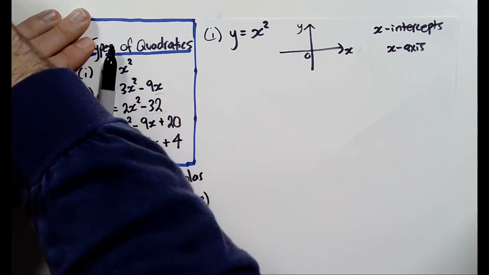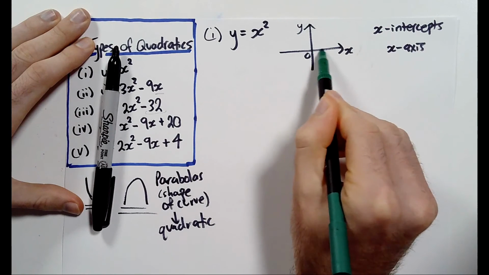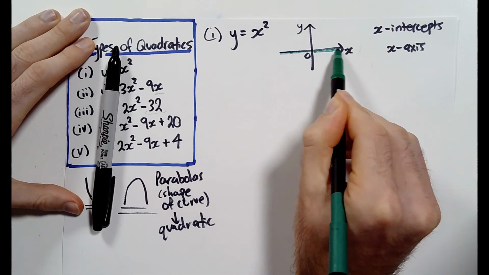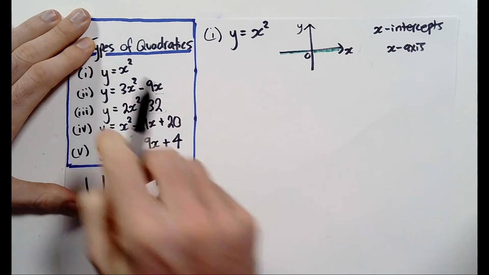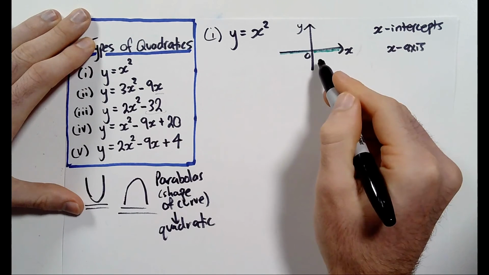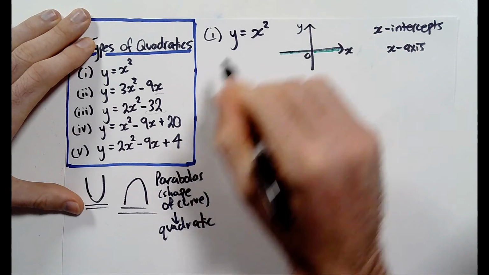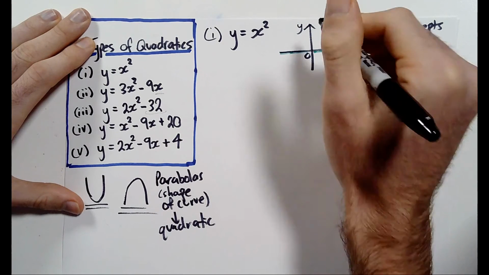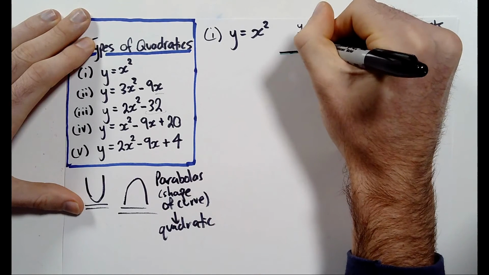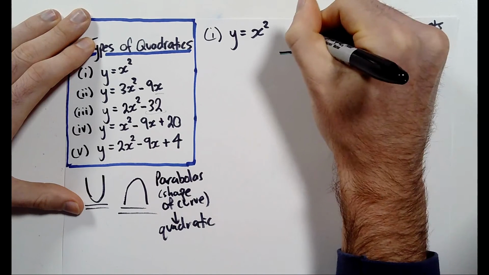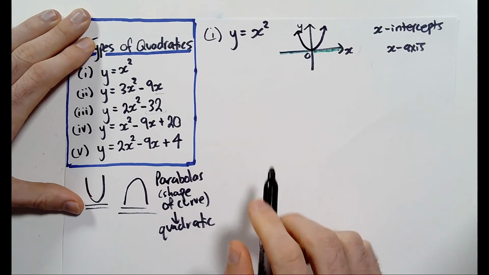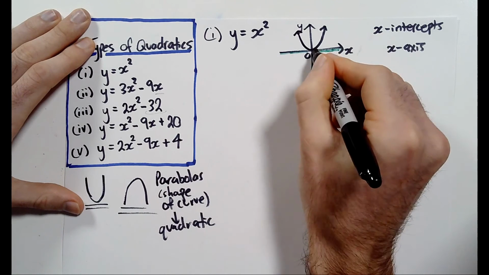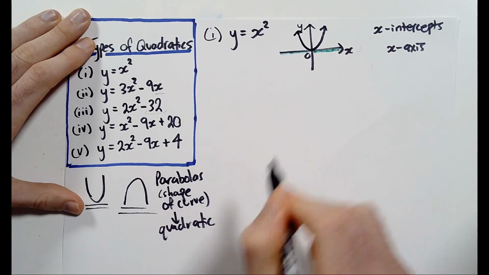Now the x-axis is this horizontal line here where I'm drawing in green. That's the x-axis. The x-intercept is not the axis, but it's the point where the curve or the parabola that we're going to draw will cut through it, at a certain point. Now, I already know what it's kind of going to look like, so I'll just draw it on. But let's go through the process of finding exactly where this curve will hit this green line.